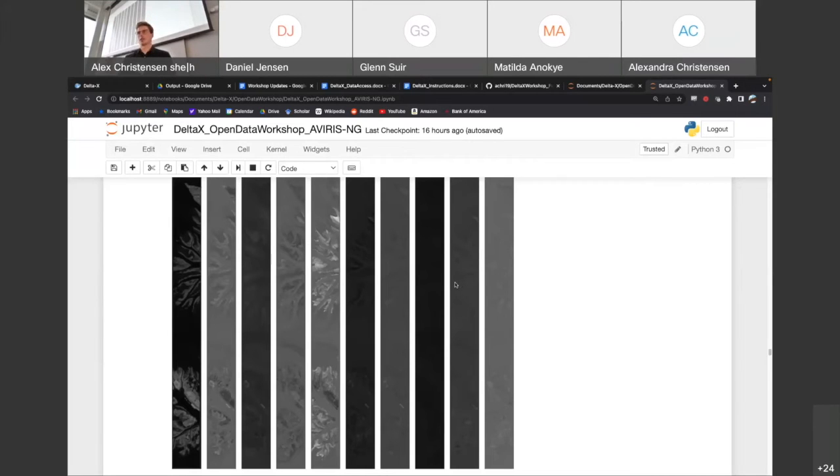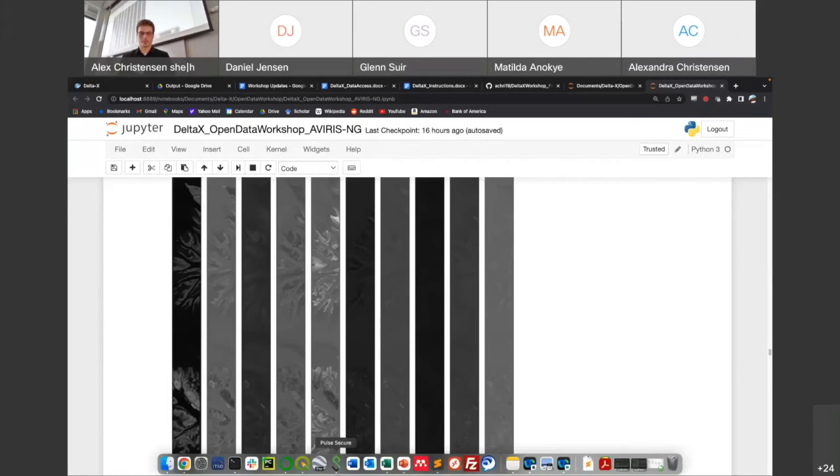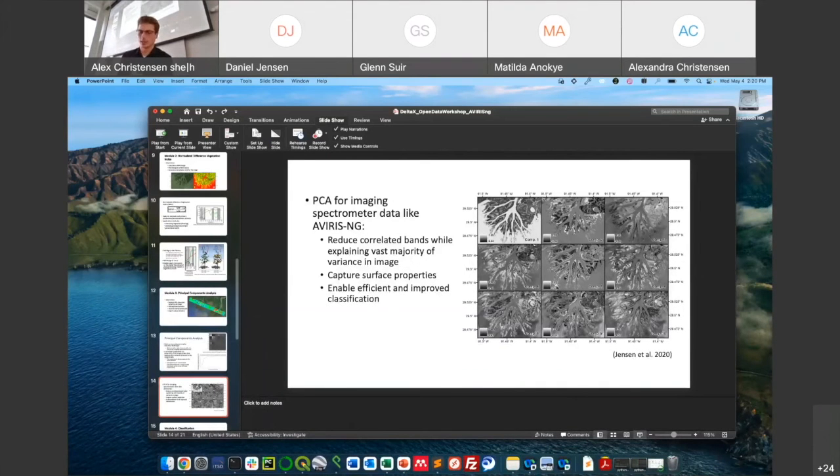But I've done the same process where, if we go back to this one, it wasn't all of the sequential components. There was one or two in there that, after visual inspection, looked like they were picking up excess noise and wouldn't be useful for the classification, so I threw them out.